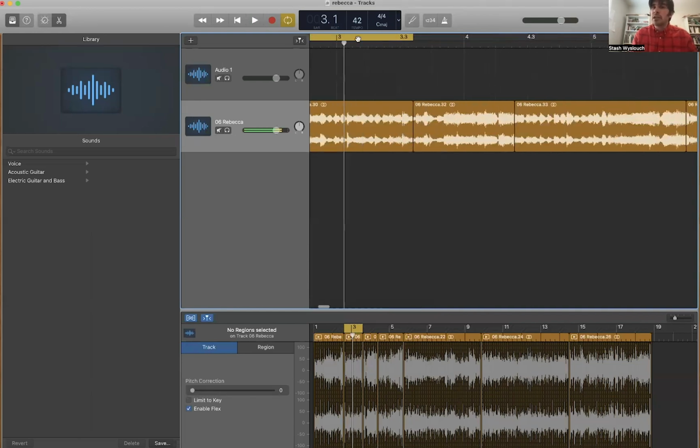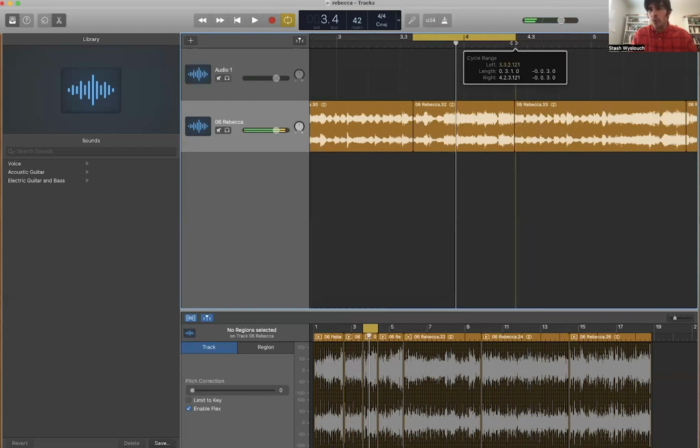Okay, and then check out the next chunk. Ooh, a double stop. What do we do now? You sing whatever note your ear gravitates towards the most.